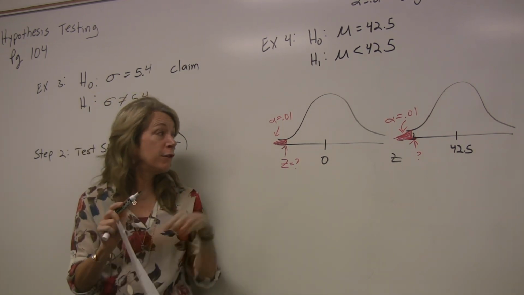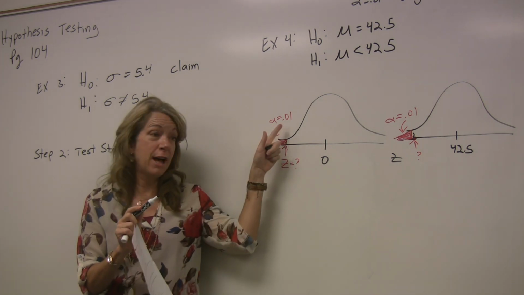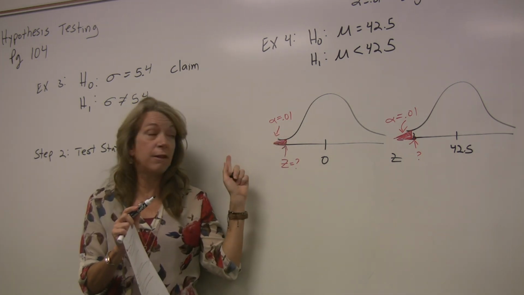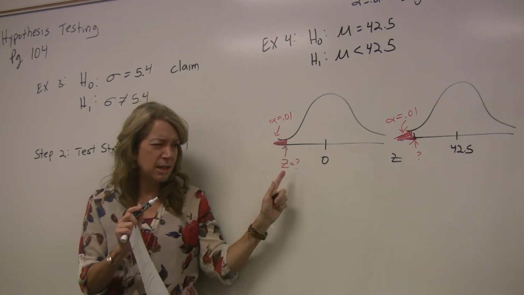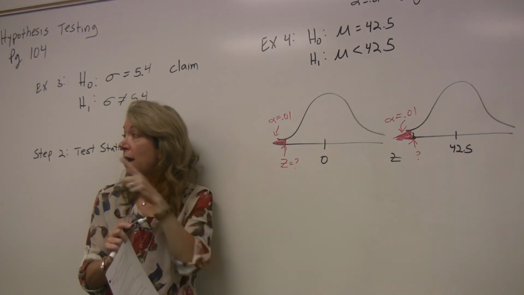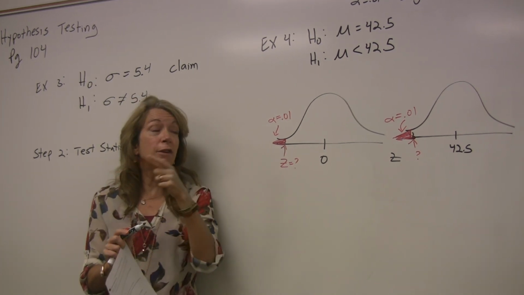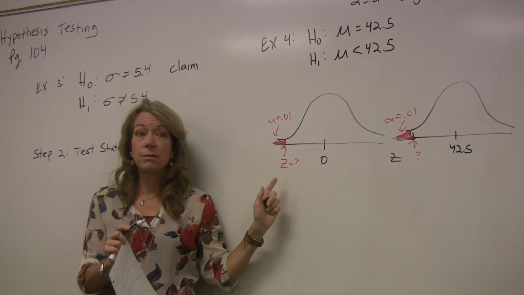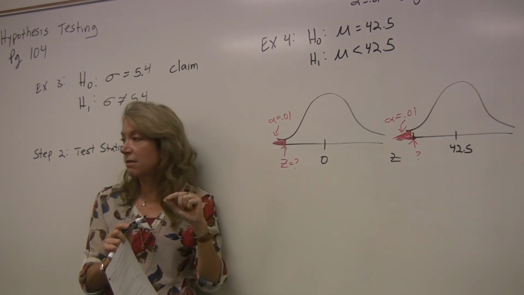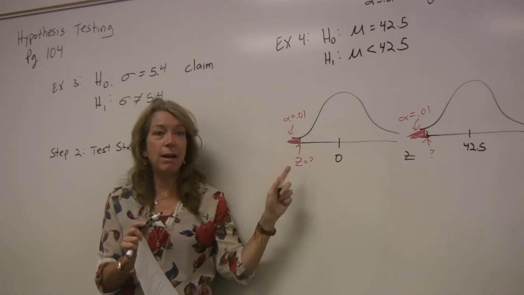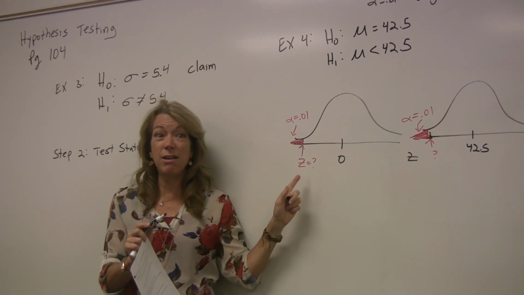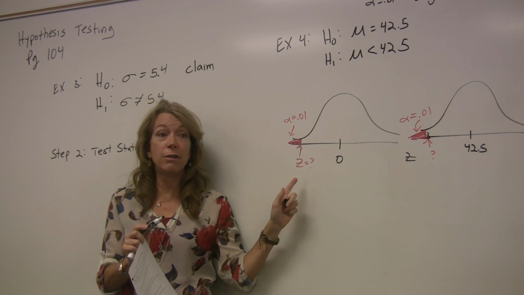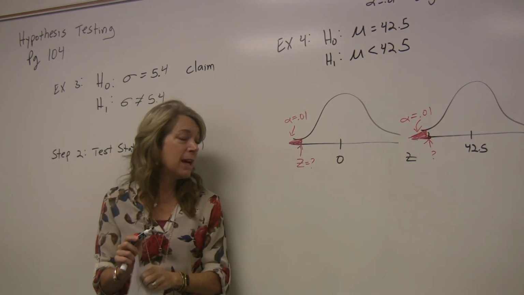If we were looking for this probability, if we were trying to find this area, I could do normal CDF and do from -999 to this number. Or I would do inverse norm. Remember, inverse is when you have the area and you don't know the cutoff. Same thing at the bottom of the chapter 6 on your packet, right? If you have the area and you're looking for the cutoff or the critical value, it even says use this to find critical values. So what would I do with my calculator?